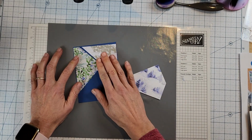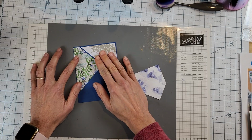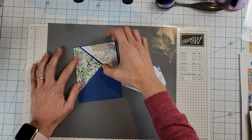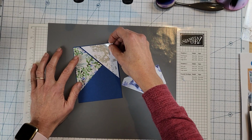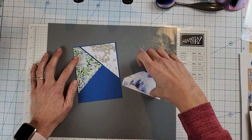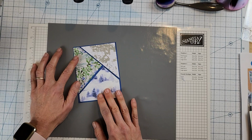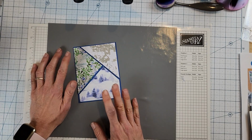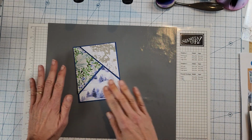Let's make sure I cut my cardstock correctly. And it's just a tiny border. I mean, it's probably like a 1/16 of an inch, I would say. I don't think it's an 1/8. It might be an 1/8, but probably more like a 1/16. And then this one is going to go down on the bottom, like so. Right? Cool, right? All right, let's glue these pieces down.